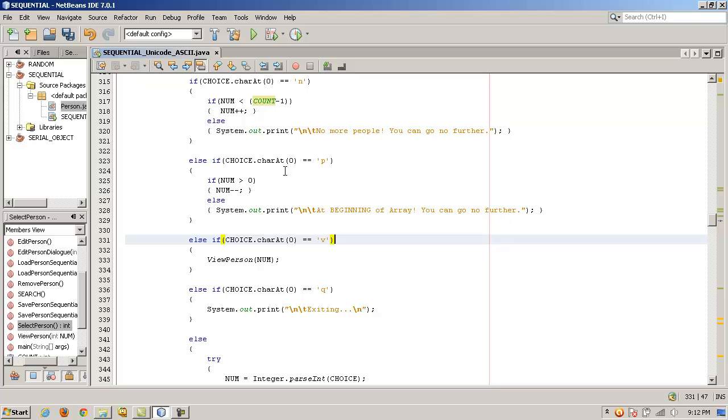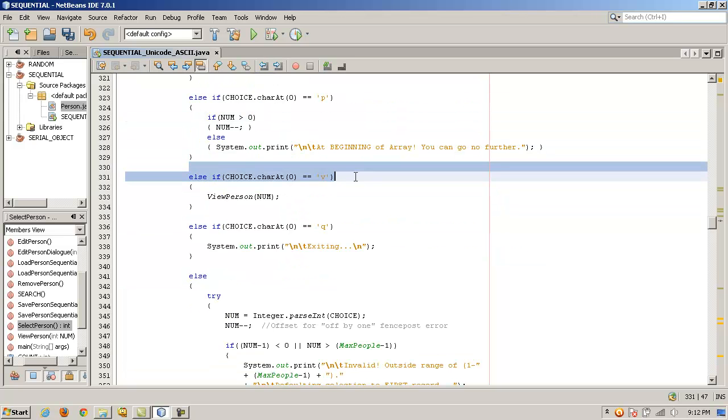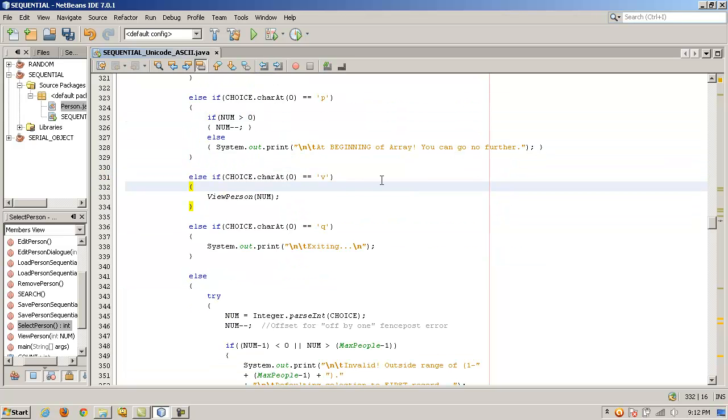Okay, and I'm using else if. I could have gone if all the way down, but I wouldn't want to bother testing or evaluating all of the other options if one of these conditions is met. That might save us a little bit of, who knows, a CPU cycle or two, or a smidgen of memory. But so we're just using else if all the way down.